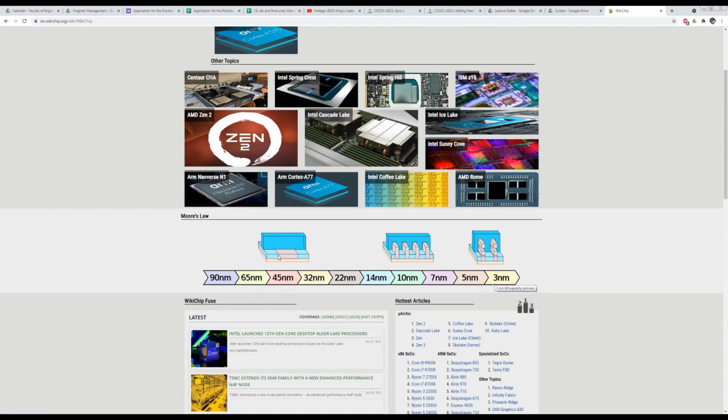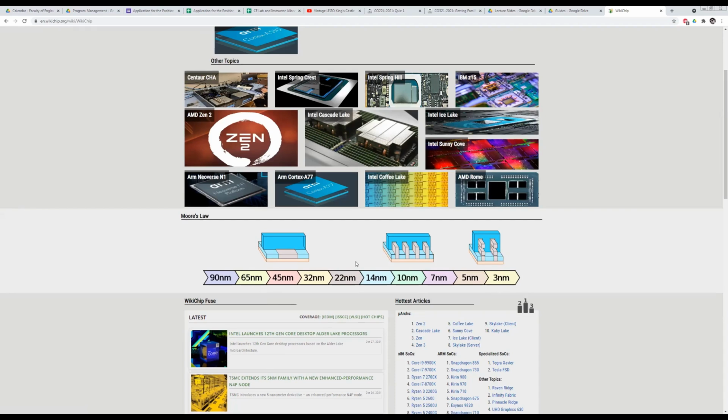Right here, you can see the width of the channel is larger, and these are not in proportion, compared to the width of the channel in this 10 nanometer. But it's not the case anymore. We keep using smaller numbers, but the width of the channel is not changing that much. But other techniques allow us to put more transistors on the chip.